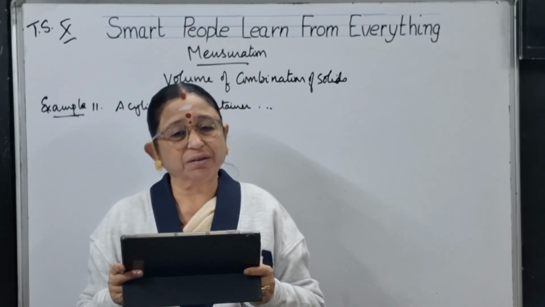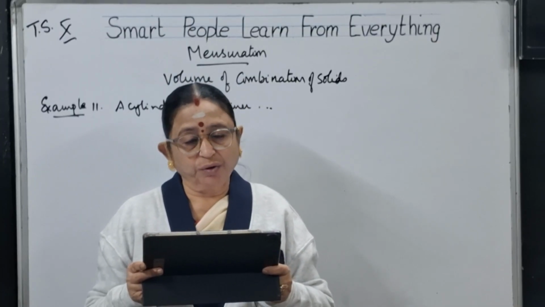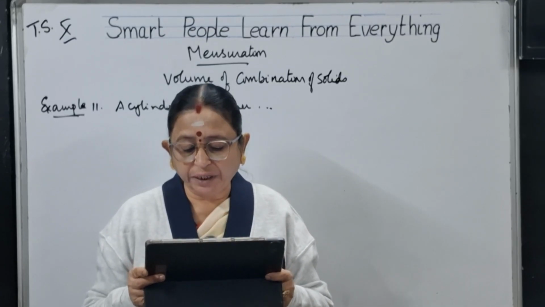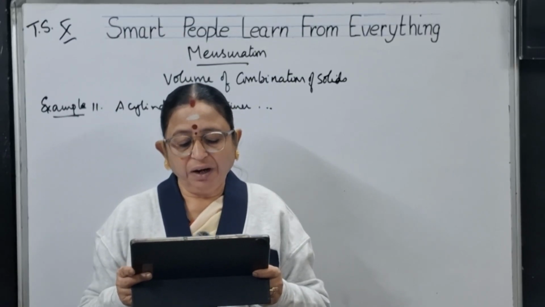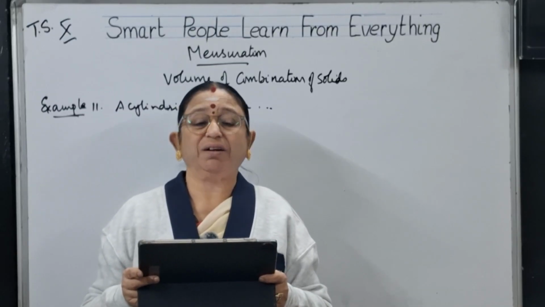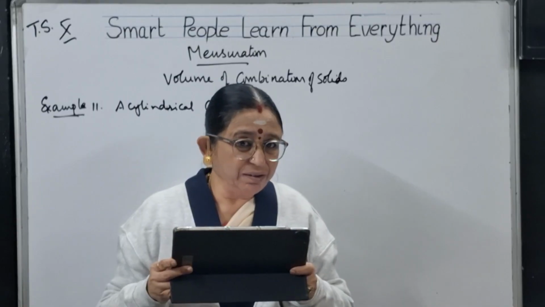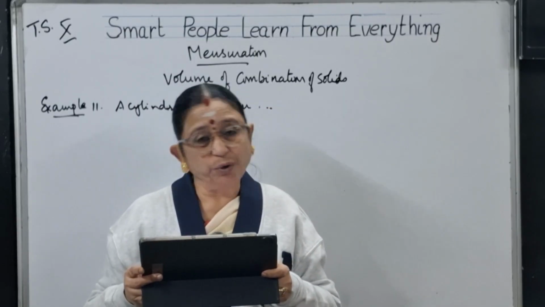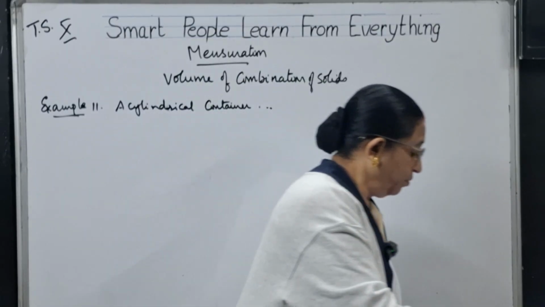The whole ice cream is distributed to 10 children by filling in equal cones and forming a hemispherical top. You all may have seen ice cream cones. An ice cream cone will have a hemispherical top; from the bottom it is filled with ice cream. If the height of the conical portion is twice the diameter of its base, find the diameter of the ice cream cone. So 10 ice cream cones are given to 10 children, meaning whatever ice cream is there in the cylinder is filled in 10 conical ice cream cones.